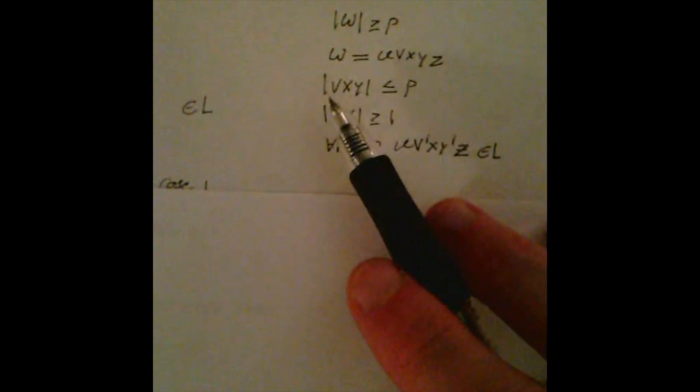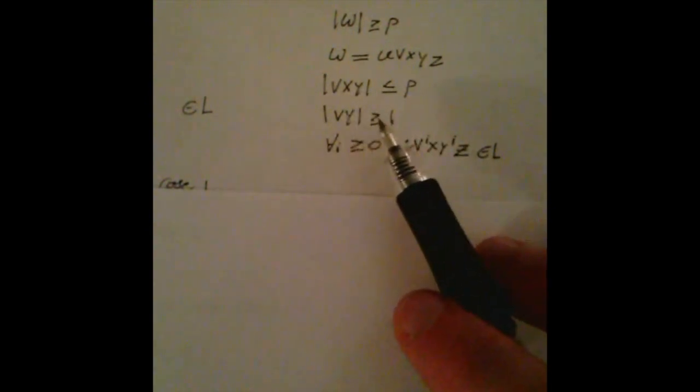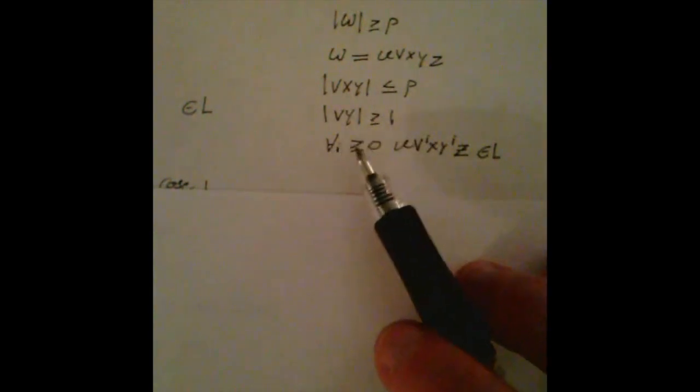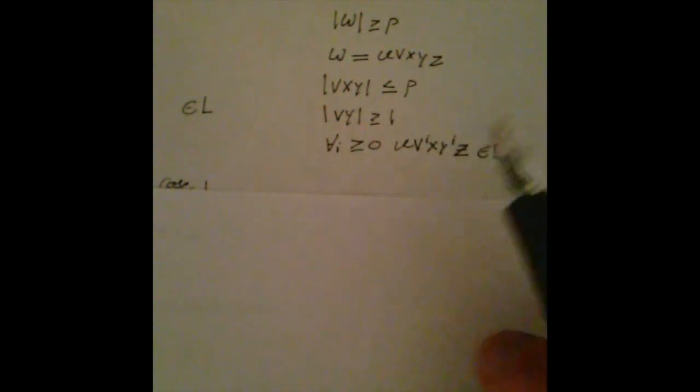One other question we can go over is A. So we still have our same pumping lemma requirements for context-free language. For the string omega, greater in length than the pumping length, omega is composed of the substring u, v, x, y, z. The length of vxy is less than or equal to the pumping length p, and the length of vy is greater than or equal to 1. And for all i greater than or equal to 0, u, v^i, x, y^i, z has to be an element of L.